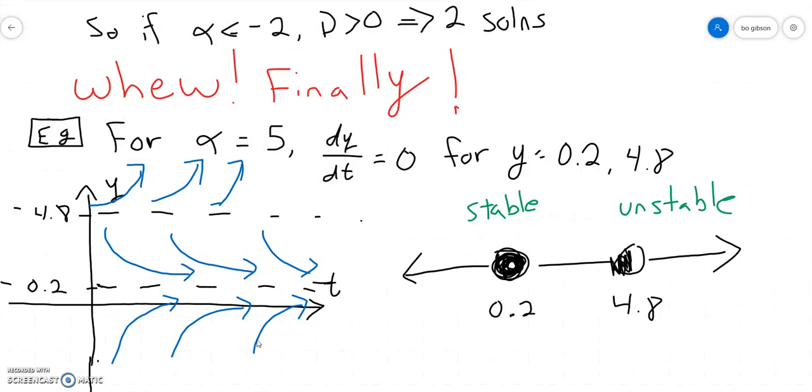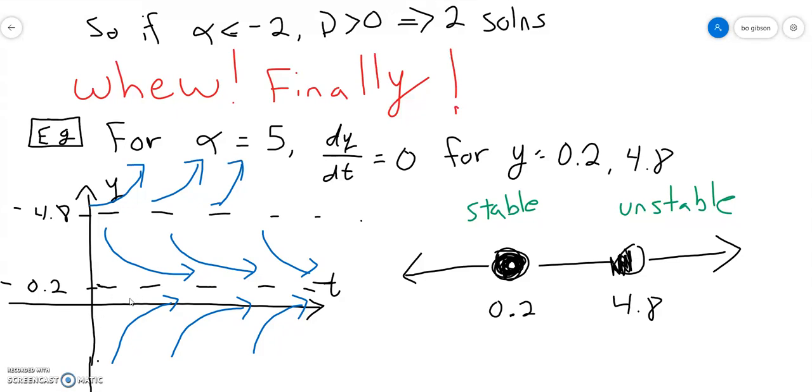So if I think of this as a fluid, and I place a small pebble or small rock, what's going to happen to that rock? Well, it's going to drift upwards because I know that my flow is trending upwards. So it's going to float up towards this equilibrium point because I know all the slopes down here are positive. It's going to push everything up towards this equilibrium point. Okay, and I got that from just testing a value.